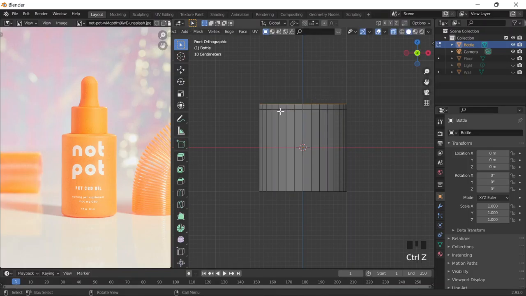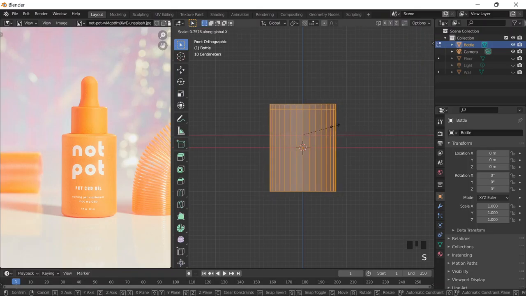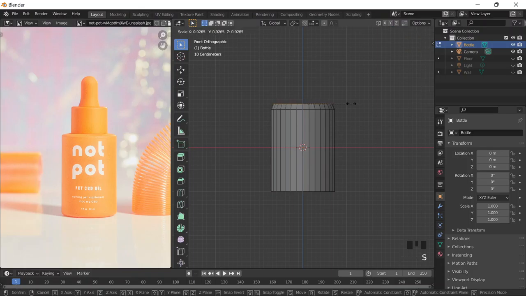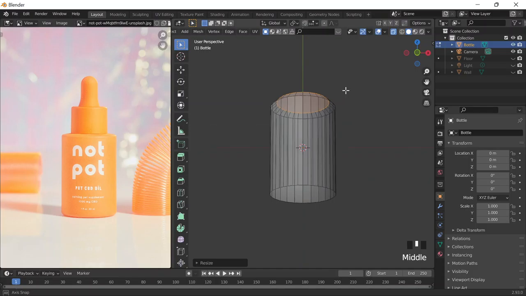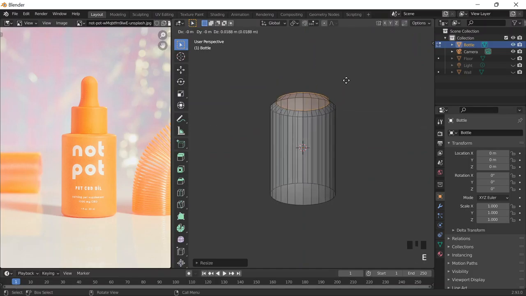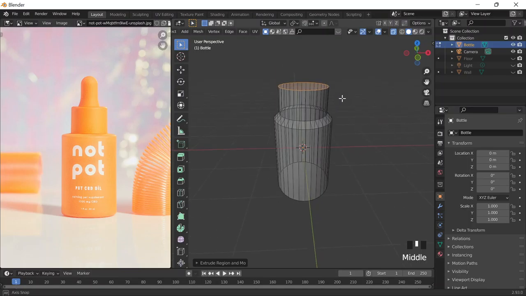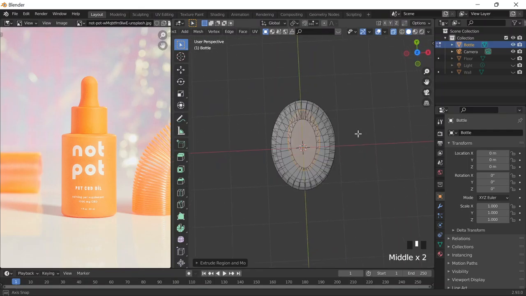that. Or maybe what I need to do is select the whole thing and just scale it on the X to make it a little bit like this. And then select this up here and then maybe scale that. Right? And then extrude on the Z. So it looks kind of like that. And then again, I'm going to inset this time. And then extrude upwards on the Z. And then in this. Oh, that is horrible.